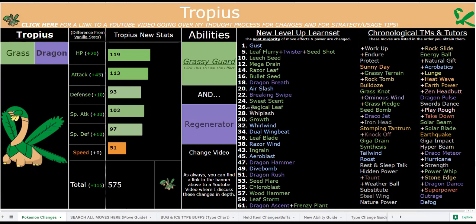You can also use regen to heal off recoil damage from Chloroblast, Seed Flare, Wood Hammer, and Dragon Hammer. Also, Play Rough and Takedown. Those are all recoil moves. Not to mention, technically, something like Dive Bomb would give you recoil. It's essentially Flying Type High Jump Kick, which means if you missed it, you would Regenerator switch out. That was not English, but yeah.